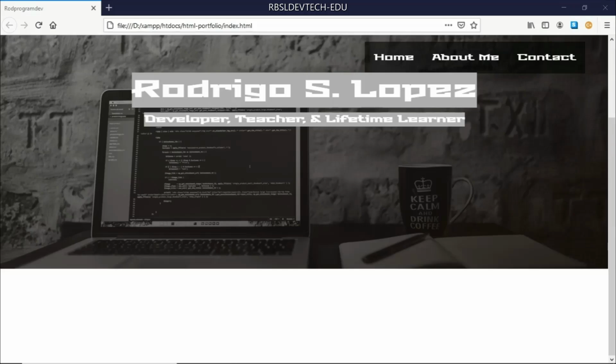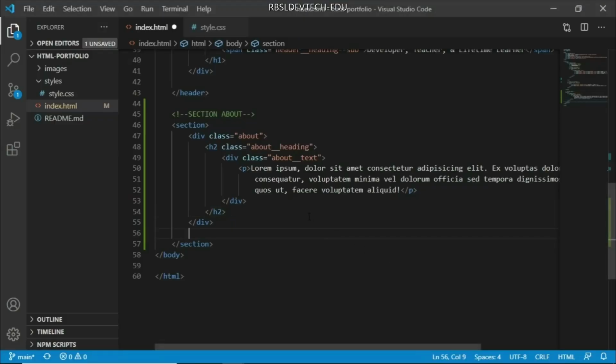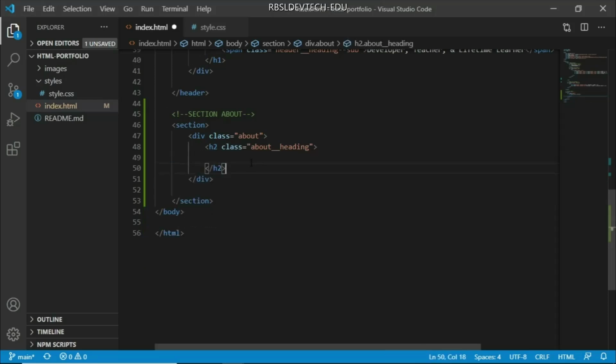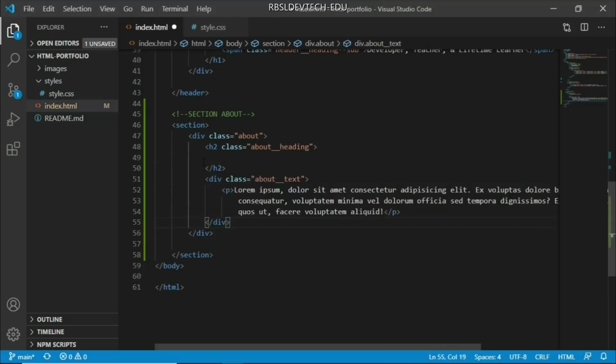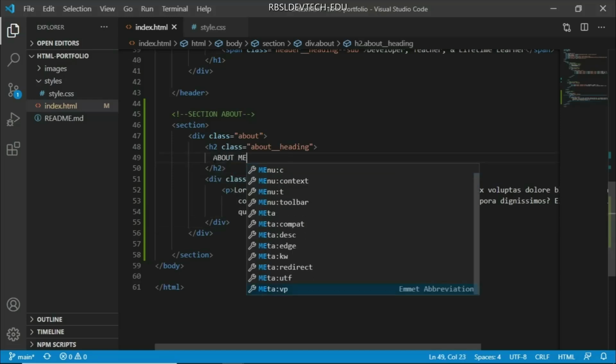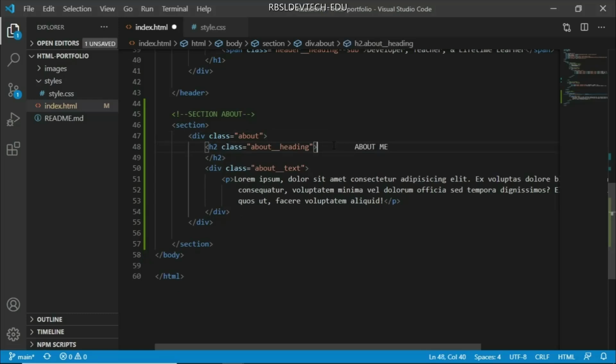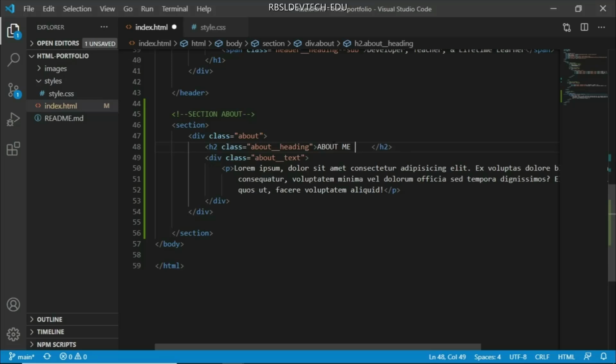So let's go back to our text editor. I just noticed that I nested the element here in the wrong way. So let's type here about me. So be careful with your nesting, guys. That's something that I usually make a mistake with. I'm guilty of experiencing that most of the time.